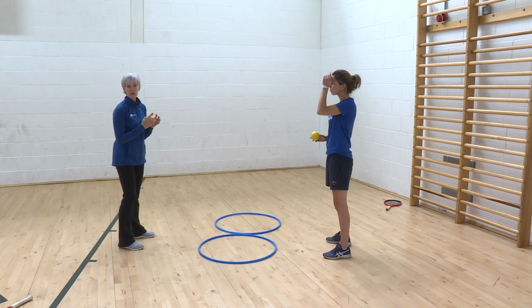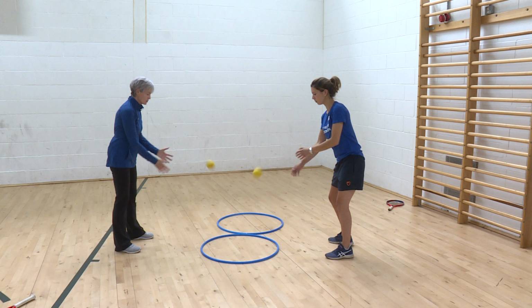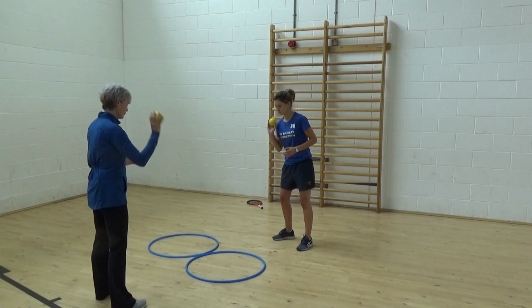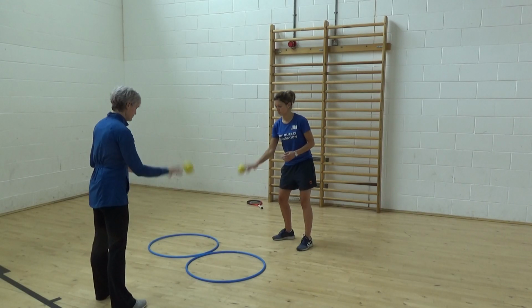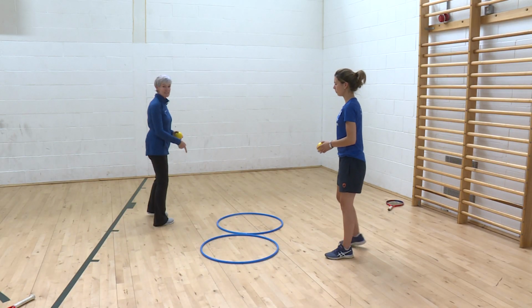So we have to look, we have to say 1, 2, 3, go. So we're trying to make them bounce at the same time if we can, and bounce to the same height, around tummy height if we can. 1, 2, 3, go. If we can do that, I move to the second hoop.